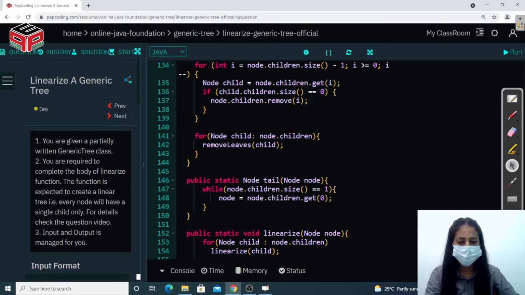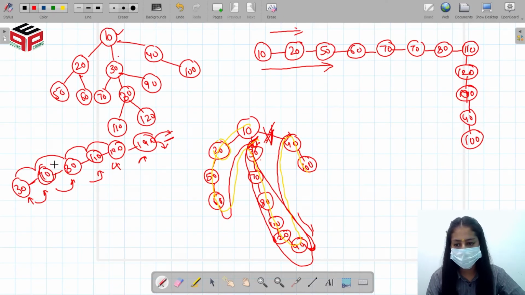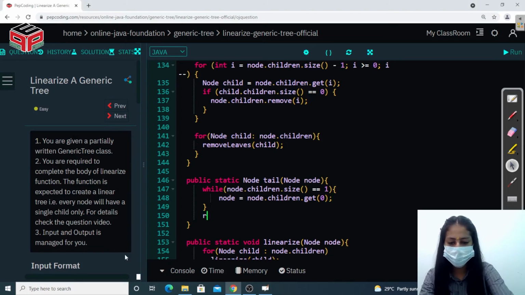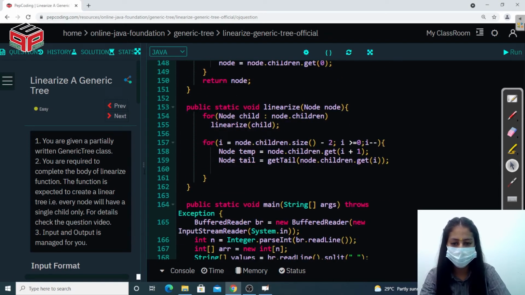Since the tree is already linearized, there will be only one element, so we take the index at 0, right? When it goes out, when there are no children, that is the last node, and that will be the tail, right?